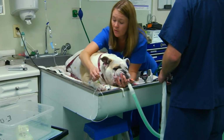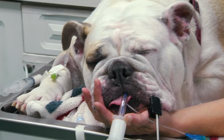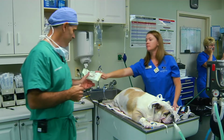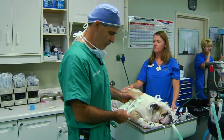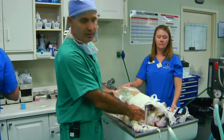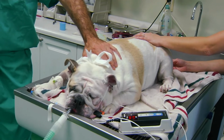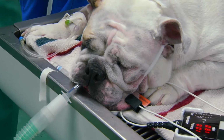Dixie is put under anesthesia so that doctors can place a temporary tube into her trachea to provide oxygen directly into her lungs. This is a temporary tube that's going to go under her neck, and it's going to bypass her upper airway. All the problems are up here, okay? So we're going to put this tube in here and get her through the night, and that's the safest way to go. If she had not been brought here, if Dr. Love had not treated her, put the tube in, she would have died. So she was on her way out.